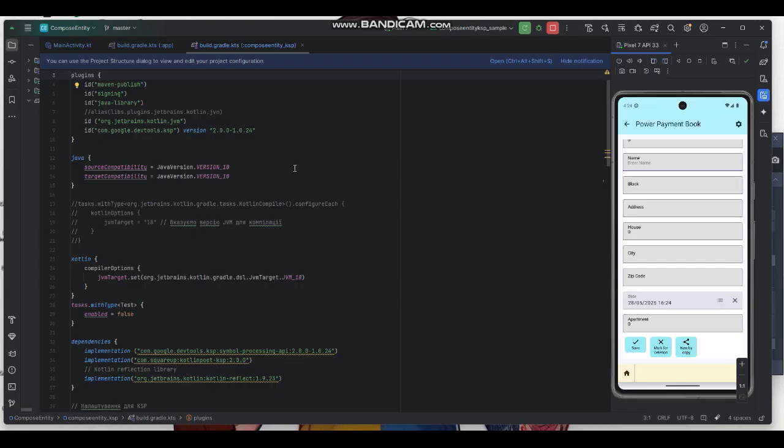What could you add? You could add an SQL database, and this is already a big pain. I hate creating databases in applications.